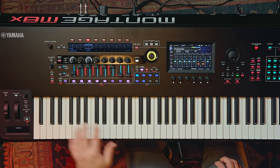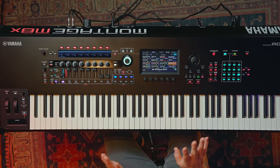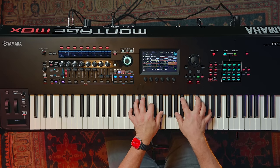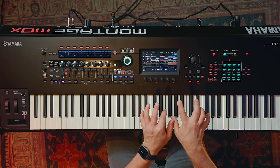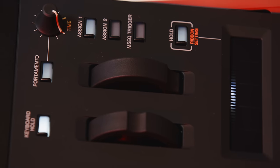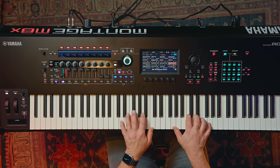That's so cool. You have all these new left-hand controls. I'm going to show you a couple of things about this too. So we have a new keyboard hold button. I love this for just playing chords. So if I play a chord like this, right? I can always use the sustain pedal to hold that chord down. But what the keyboard hold does is it holds the chord for me and won't release it until I play a different chord.